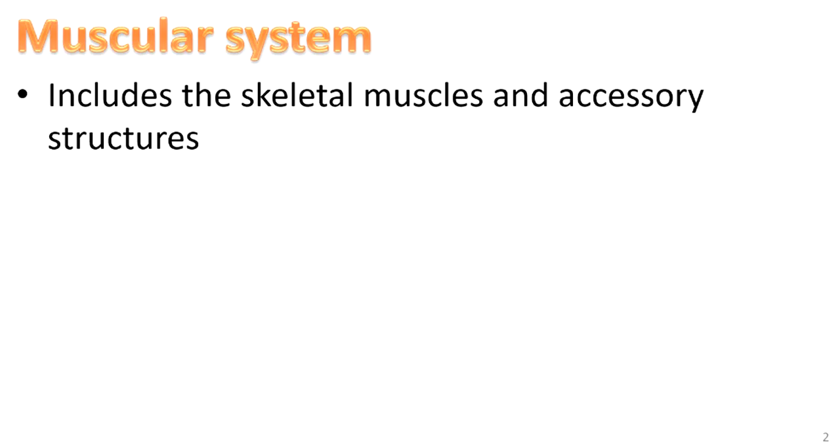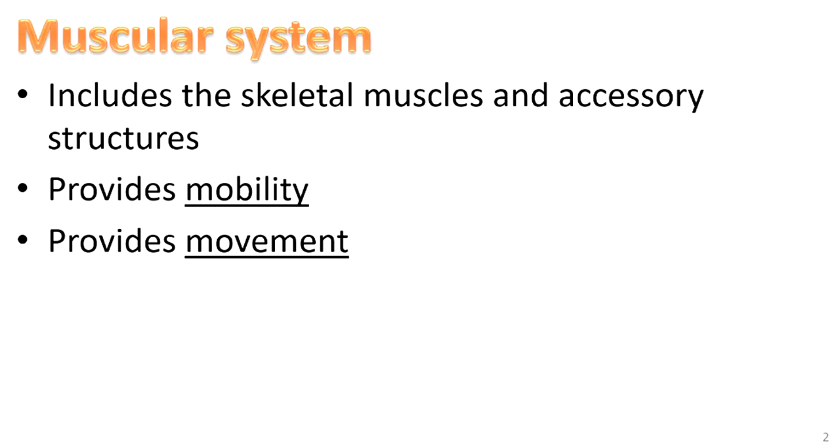Some of the things that it does: it provides mobility, and mobility is being able to move through your environment, like walking, jumping, things like that. It provides movement, and that's not necessarily moving through your environment, but just moving your arms and legs, being able to eat, feed yourself, that sort of thing.